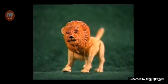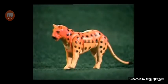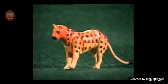It's the lion. You see the lion? All the hair the lion has? That's a lion. And a lion roars. This ferocious cat is the tiger. T-I-G-E-R spells tiger. Look at all the spots on this animal. You see them, all those black spots? This is a leopard. Can you say leopard?